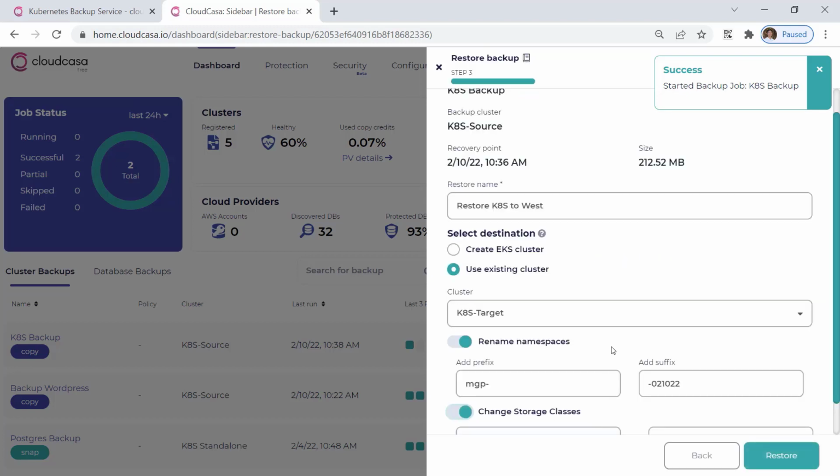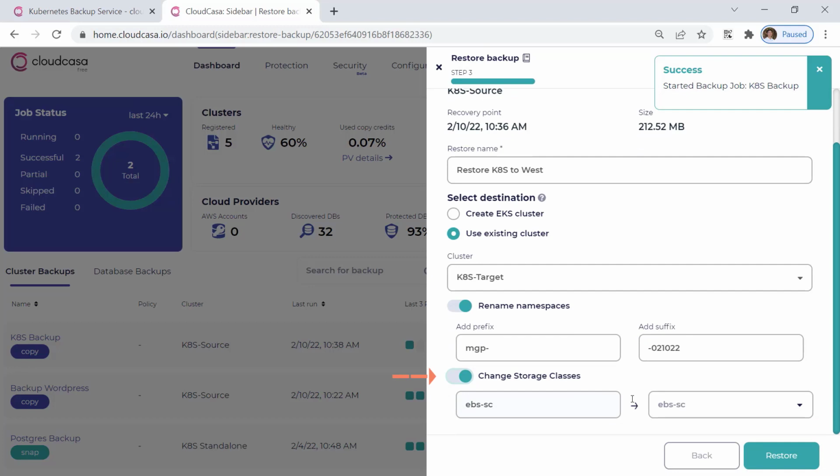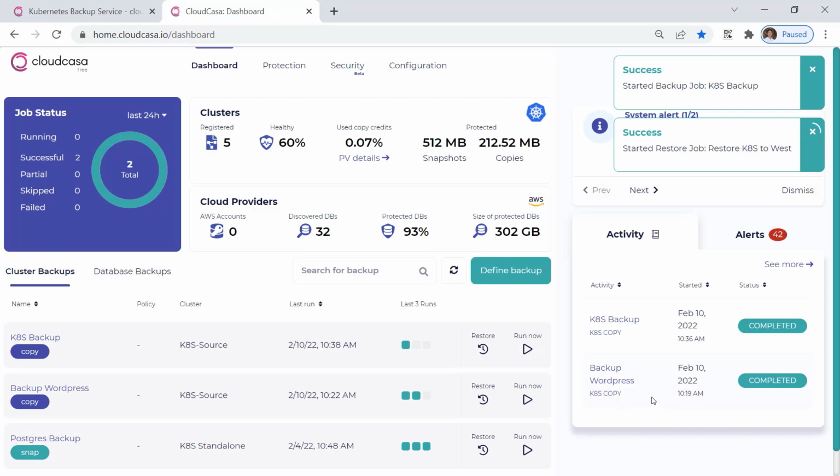And because I don't have any CSI storage classes in my destination cluster here, I'll go ahead and map my original CSI storage class over to my EBS storage class on my target cluster. And click restore.